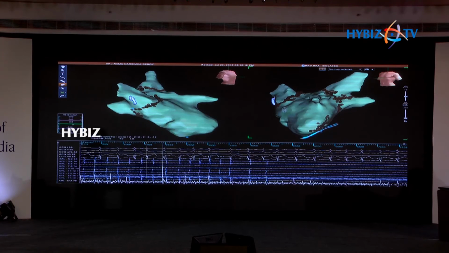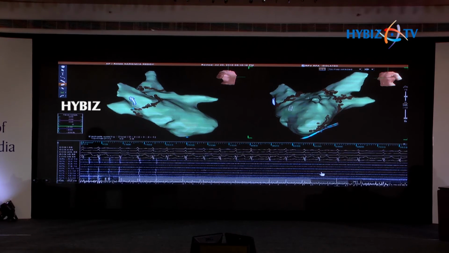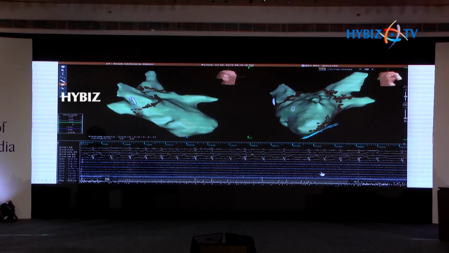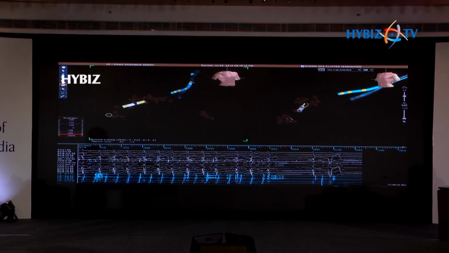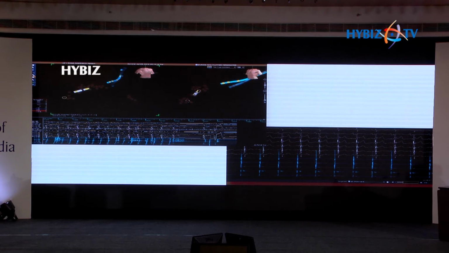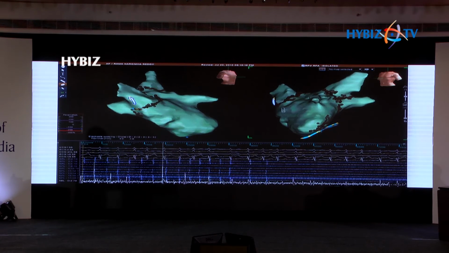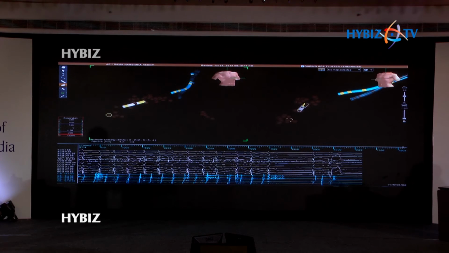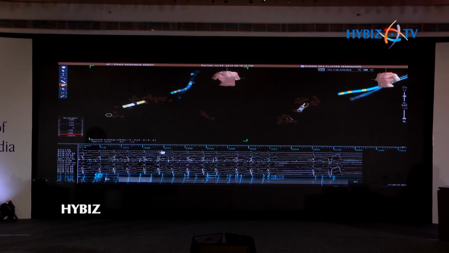And then likewise on the right side, near the blue dot I am ablating, and the right pulmonary veins are again isolated, but the arrhythmia continues, and it regularizes into a mitral left-sided arrhythmia, for which I did the mitral isthmus line, followed by a right-sided isthmus line. This is again the right-sided flutter. It's all in the same patient. I have done the roof line, mitral isthmus line, then right-sided cavotricuspid isthmus line, etc.